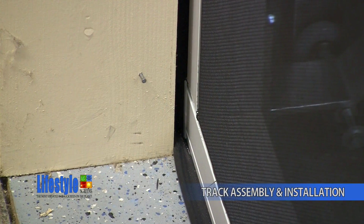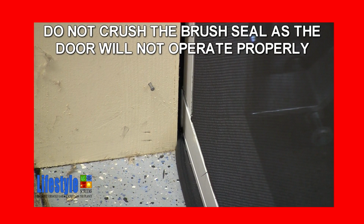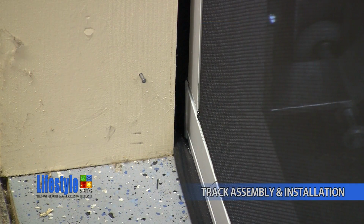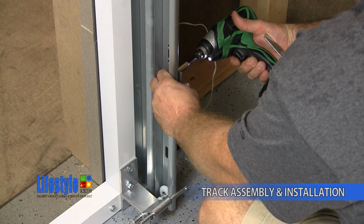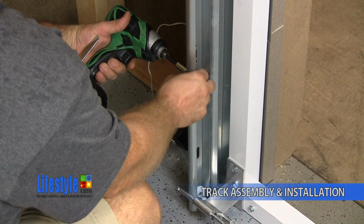Adjust the door at the bottom so the brush seal just touches the jamb. Do not push the door up tight against the jamb and crush the brush seal, as the door will not operate properly. Once you have adjusted the bottom of the door properly, you can tighten the nut on the lower jamb bracket. Repeat this on the left-hand track to complete the track installation.